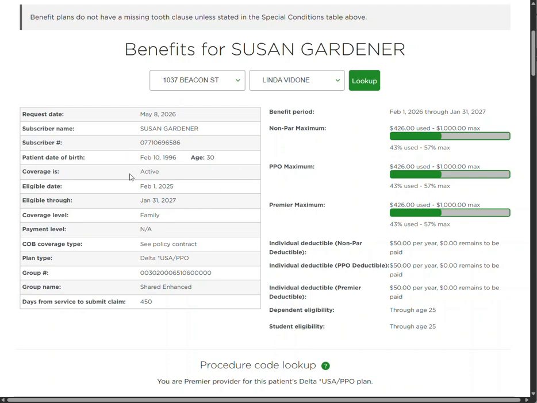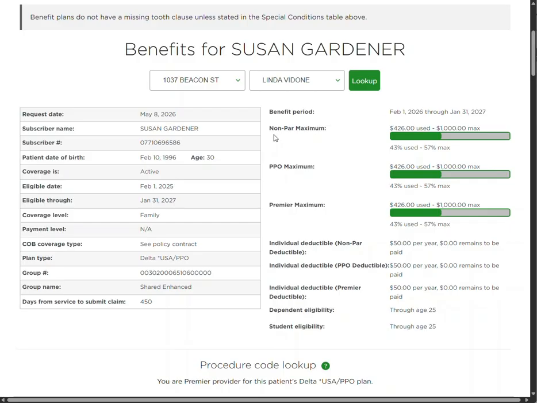The policy status is active, their eligibility date and eligible through date, coverage level, coordination of benefits, plan type, group number, group name, and then also timely filing to file a claim. On the right-hand side is going to show their benefit period, February 1st, 2026 through January 31st of 2027.